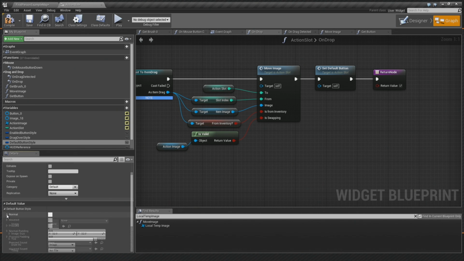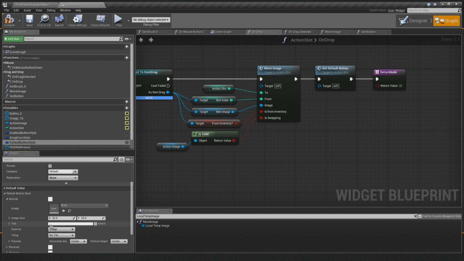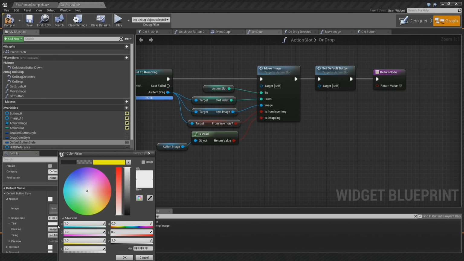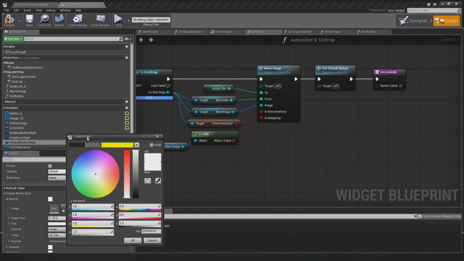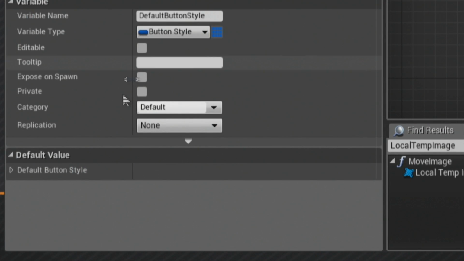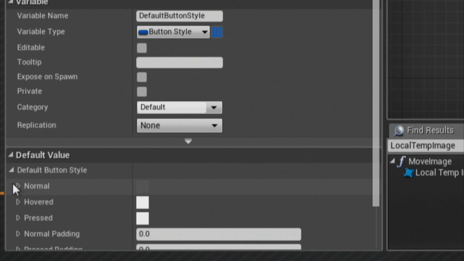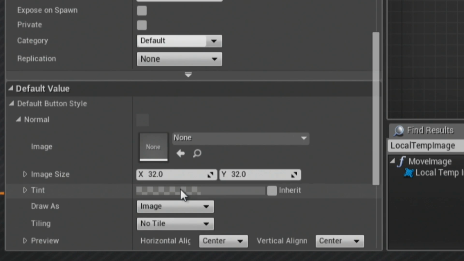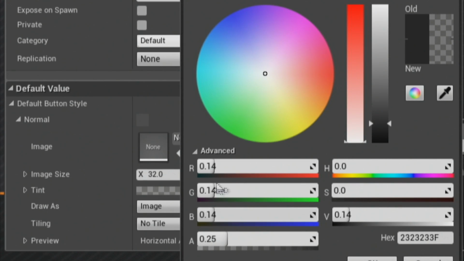I'm going to click the normal here, expand that. Let's click this here, the tint. We can use the color picker here, but I noticed also in between videos, we set our RGB to 0.14, which is fine, but it kind of blended in with our background. So I'm going to be super nitpicky here. Go back in and zero out our RGB values so that it's just an alpha of 0.25.